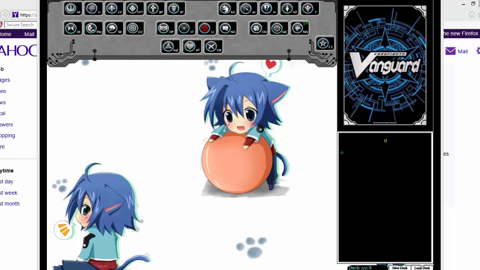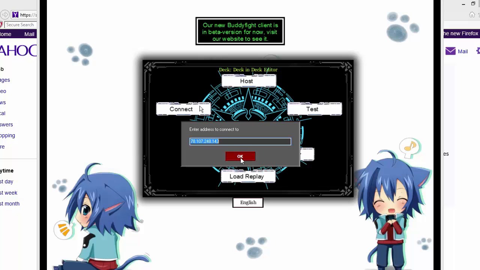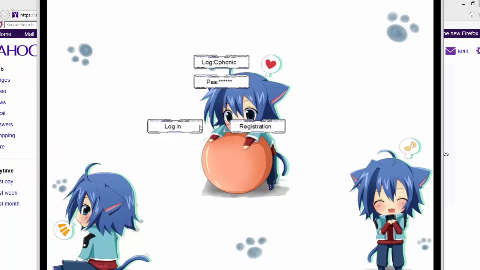And we're gonna go back. Alright, and we're gonna connect, and you're just gonna press OK through all of these, enter your name, choose your avatar, and then if you're new, it's going to show up as Baka with no password. Baka means idiot in Japanese, and I don't think you want that to be your name. So, if you are new, you're going to want to click the registration button, and I'm not going to click it, but it's just going to tell you to enter a name and enter a password, and then it'll log you in.